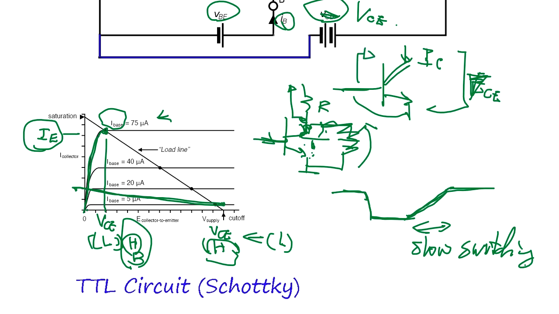once the Schottky is inserted, then it's operated around here. Schottky voltage is in this region, and it clamps VCE at this point, so it never goes into saturation. This range is never reached. Okay, so this is a Schottky TTL, and low power Schottky means that even with reduced power it is still fast, so it's called low power Schottky.